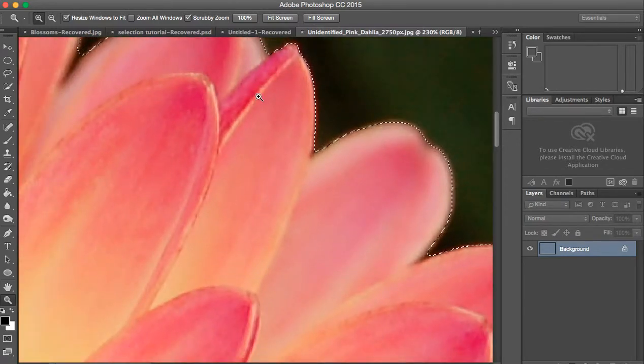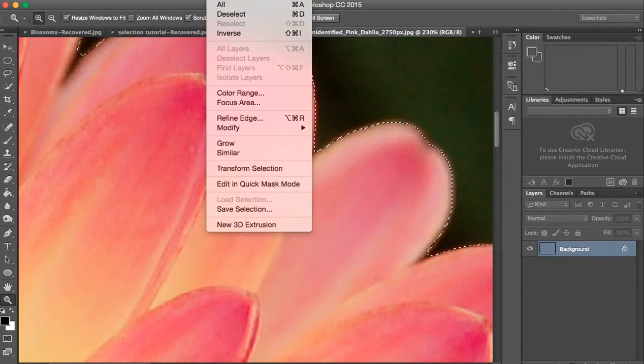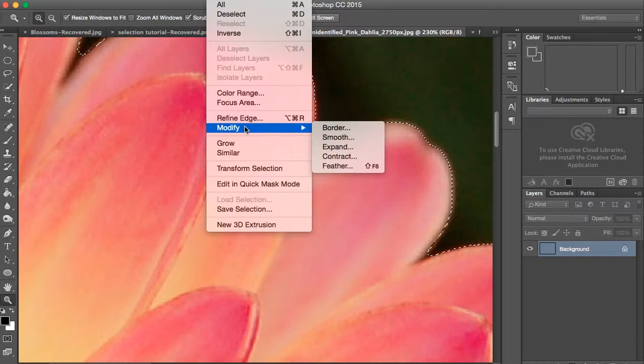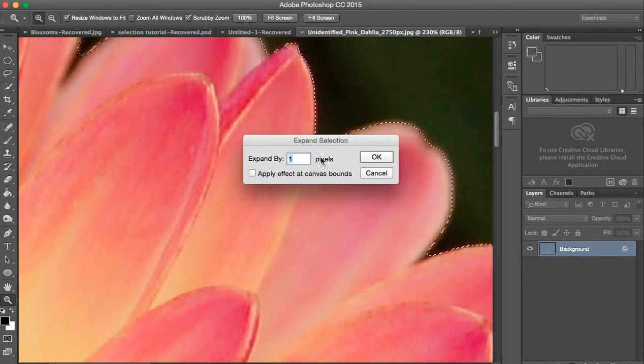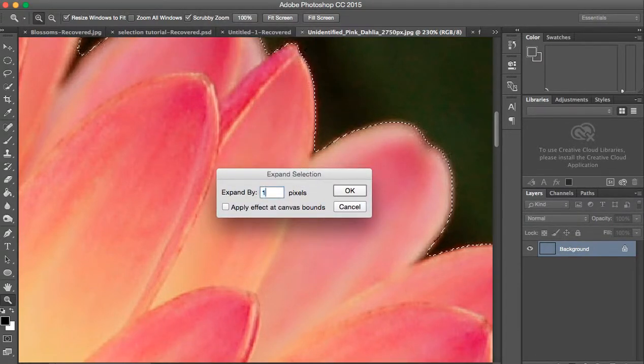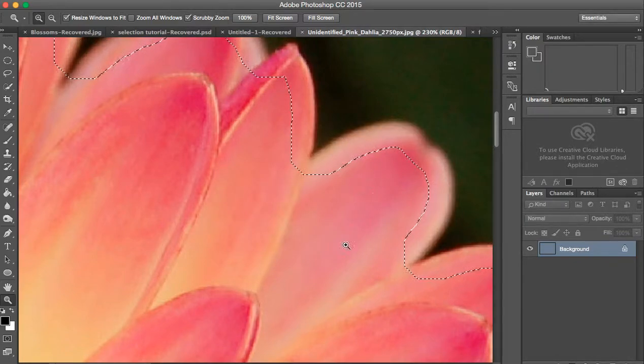so what you may decide that you want to do is you can go to your selections menu and you can actually refine your selection. You can modify it. So you can smooth it, you can expand it, contract it. If you want to expand it, let's say we want to expand it, I'll just show you what happens with like a large number. So if I hit 20 pixels, it expands that selection. Okay, remember I have the background selected, not the flower.